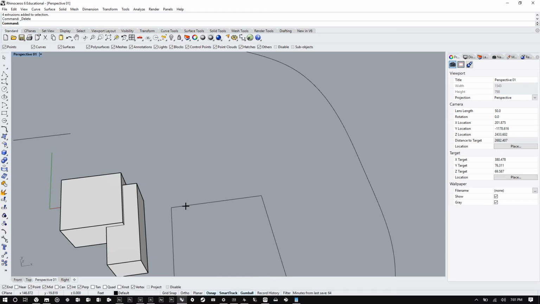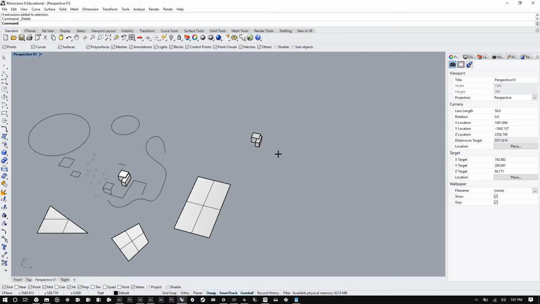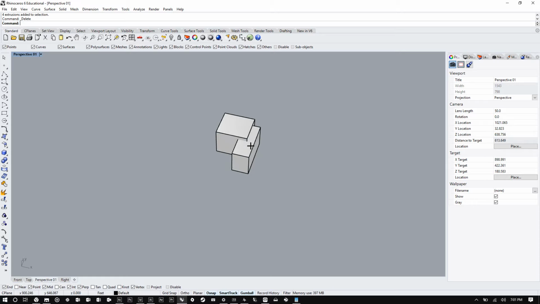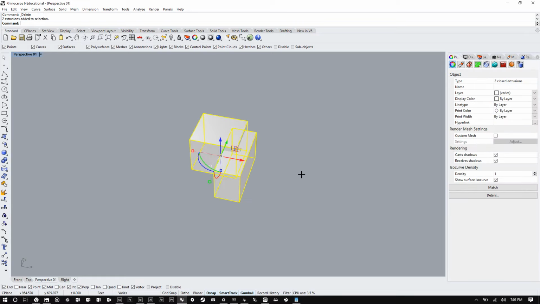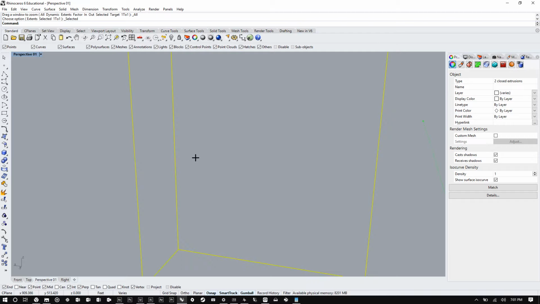What I'm going to show you is a really cool command called Boolean. And Boolean has a bunch of different variations. If you want to merge two objects together, it'll delete any of the intersections that are inside the object. So right now if I zoom into this object here, and if your zoom is being weird, select the object you want to focus on and type in the command ZSA to zoom to the object, and it'll start orbiting around the object. But if I go into the object, you'll see that their faces on the inside still exist.